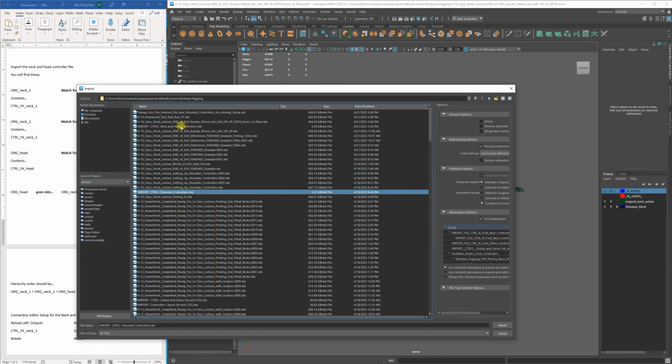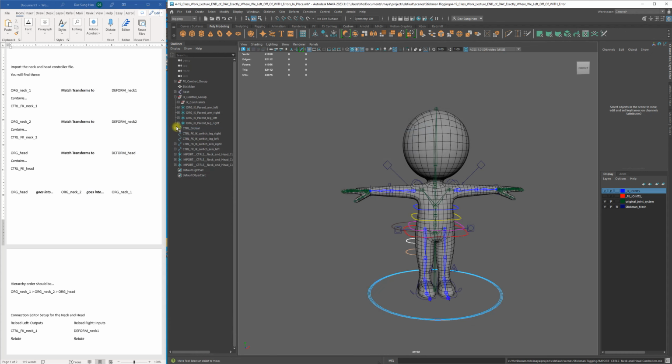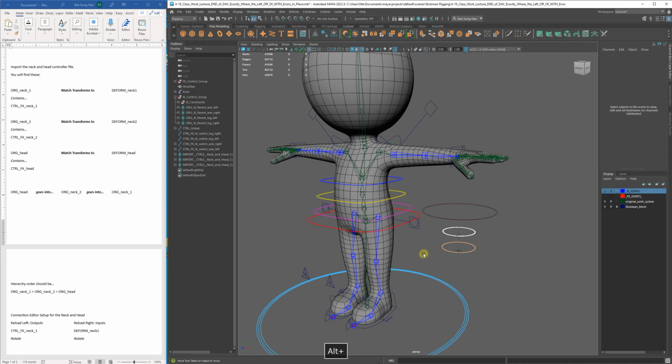Import controls, neck and head controllers. I will post this on Brightspace, right? Neck and head controllers. Okay. So we're gonna work on our neck and head.